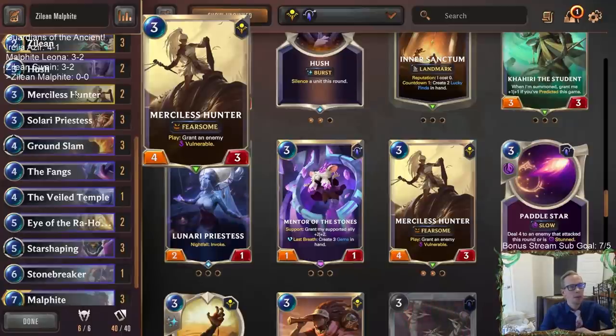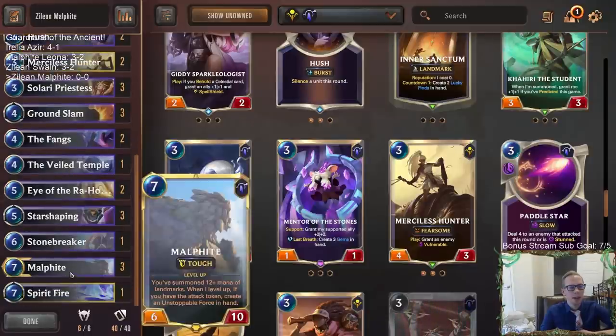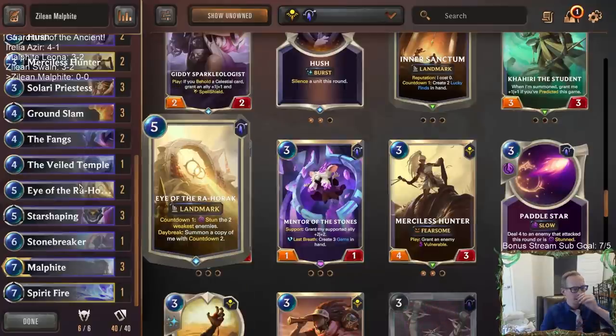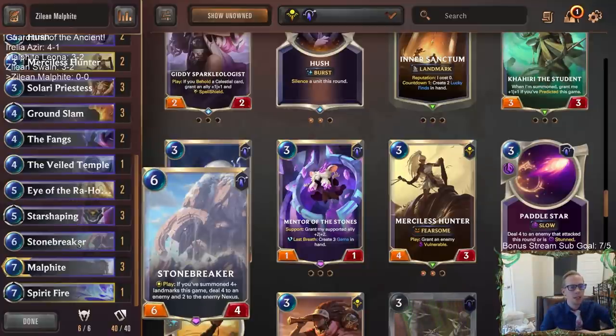Of course, we're going to be playing Merciless Hunter. That's what we've kind of found out these games, is you've got to play this card. So we got a couple of those in here. I'm playing one Veiled Temple, just to refill spell mana and do its thing. Again, we want a good amount of landmarks for Malphite. So we're going to try one Veiled Temple. We'll have two of these eyes that level up Malphite basically by itself. And they can also do some stunning to help keep us alive. Star Shaping helps keep us alive.